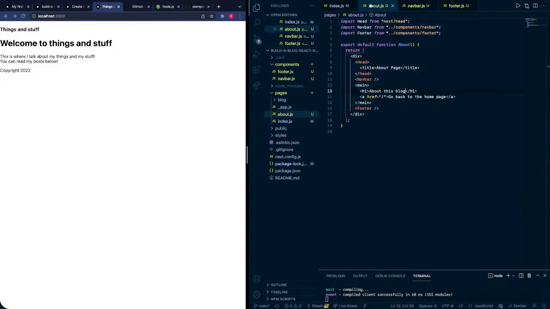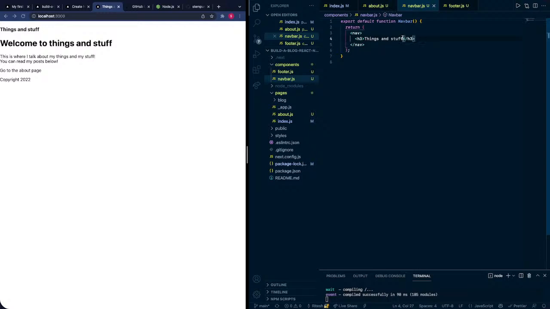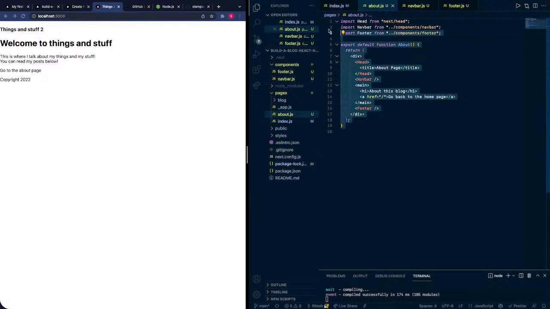And I'll also create a link right here and just copy paste this. Right, and I can click go to the about page. And you can see that the navbar and the footer stay the same. And if I change it, just things and stuff too, it stays the same on both pages. So it's a very small page now because now you're just importing stuff from these component pages.